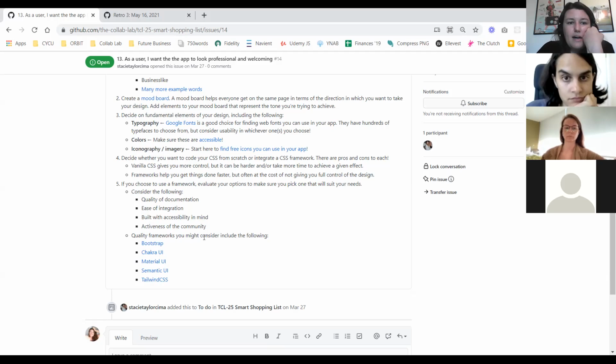Then take into account different considerations: the documentation of the framework, how easy it is to integrate with what you already have, how they differ in terms of accessibility for the end user, and the activeness of the community.